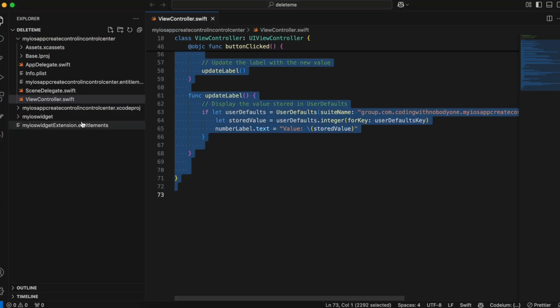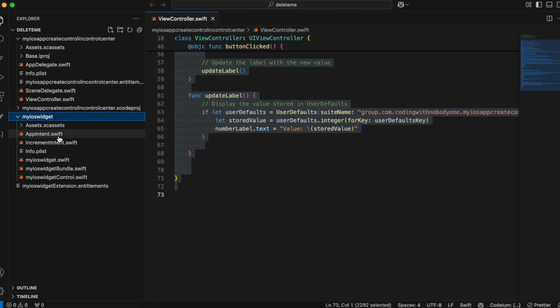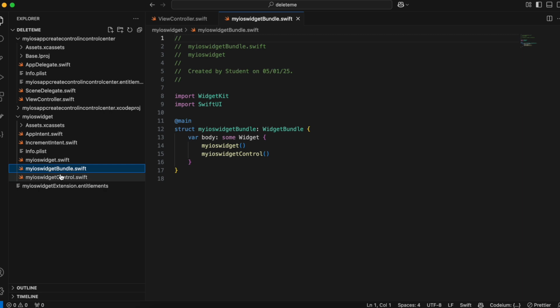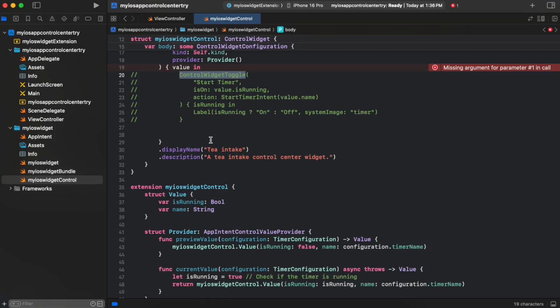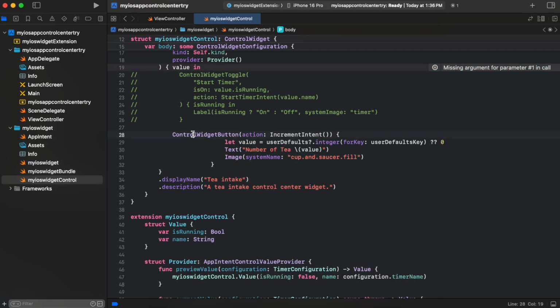Similarly, again I just go back to my practice project to copy some code. So over here, and here I will just write this control widget button. So this is the widget which we have to use for our button. Now inside your button as well, you can't just take any random Swift UI widget. You can only take a text as well as image, at least for iOS 18. Maybe in future they might allow some other widgets as well, but at least for iOS 18 this is the only thing which they allow.